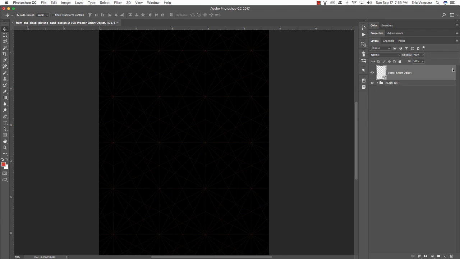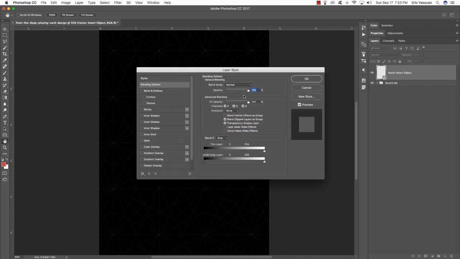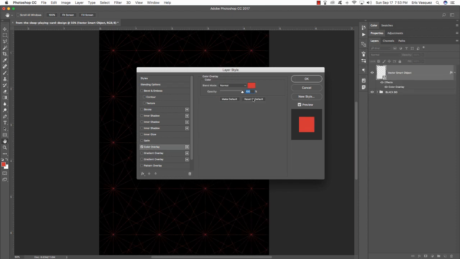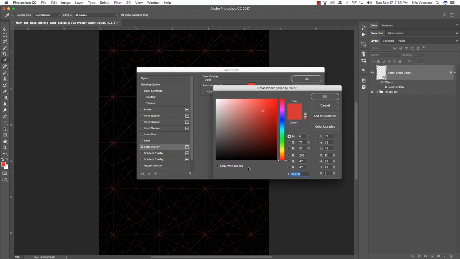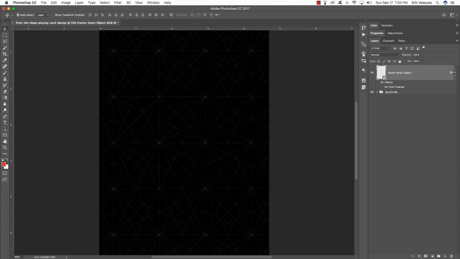So what we want to do here is actually change the color and the intensity. So I'm going to first go ahead and double click on the layer to bring up my layer style dialog box, and then check off this option here that says color overlay. Now for the color, I'm going to go ahead and enter a hex value of 484848, which is this kind of darkish gray color. Go ahead and click OK to apply the changes.